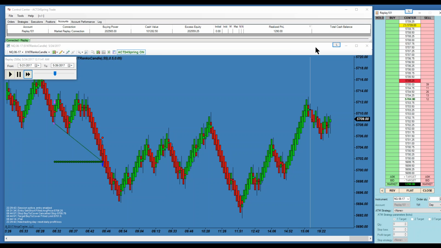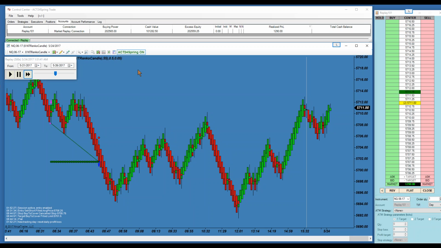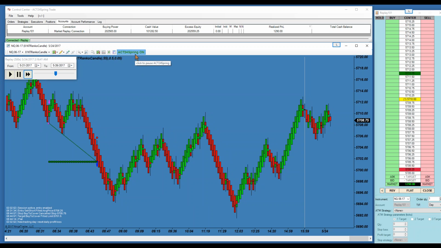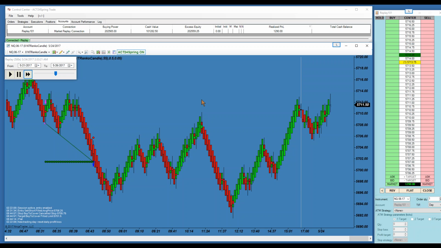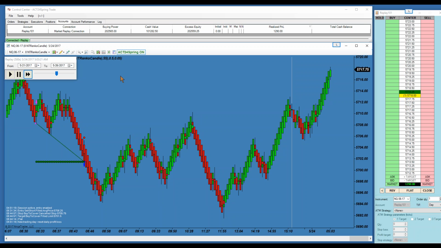And if you decide you don't trade, all you do is you come up here and you click on that button and it will pause the system. It won't trade. So it's a nice feature. We use it when necessary. It's easy to do. You don't have to disrupt the system. You can just pause it and leave it off all day if you want, and then when the market opens up or before it opens, you turn it back on, and everything else just keeps going. So it doesn't disconnect it. It just puts it on hold.